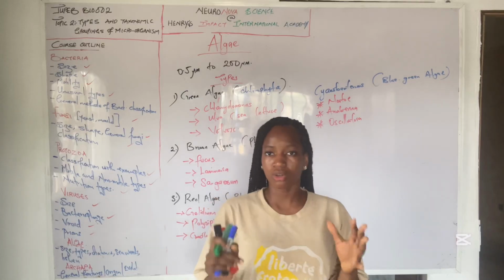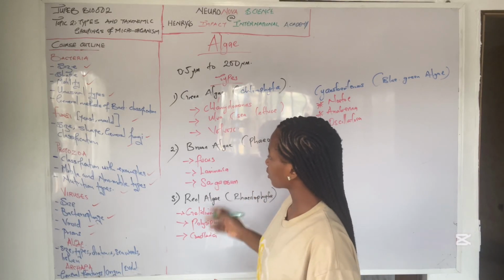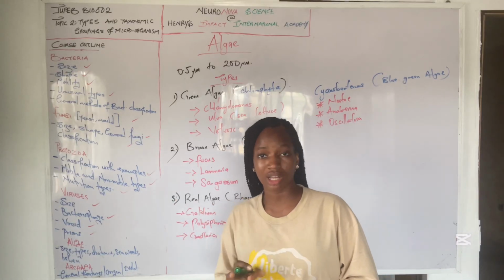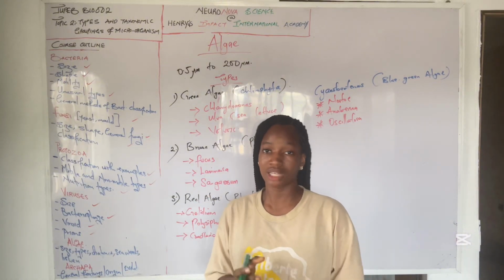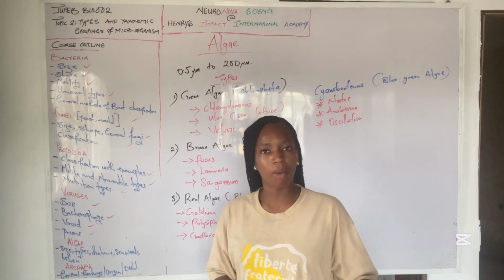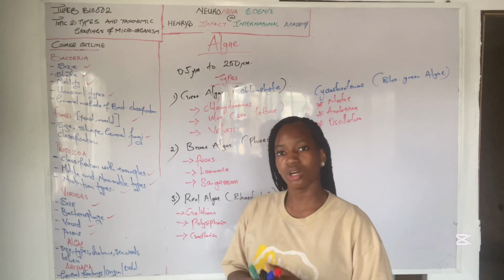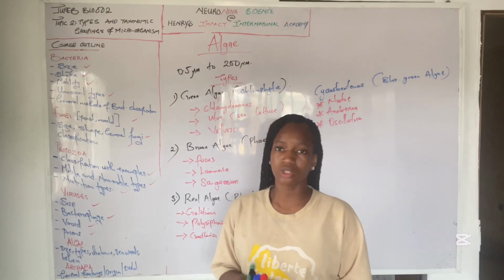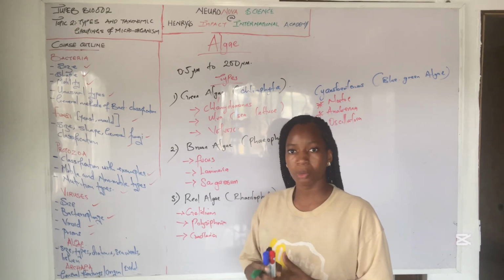So now, in conclusion, what we've said today, your algae, the three major types. We have the green algae, the brown algae, the red algae. It's not enough for you to know that there are green algae, brown algae, and red algae. You need to know their other names, because JUPEB is not an O-level exam, it's an A-level exam. They might not give you the common name, they might give you the unusual names. These are the extra names you need to know. Then it's also not enough for you to know that they have other names. You also need to know their examples, and I just said some major examples that your JUPEB will always leverage on.